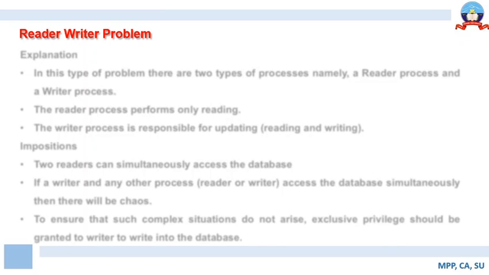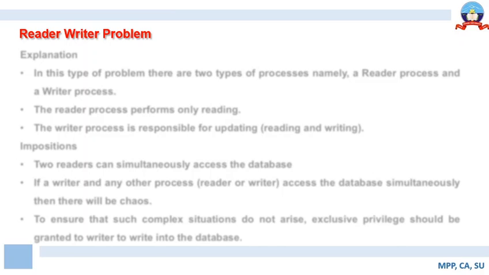So readers are allowed only to read a file, whereas a writer is a process that is responsible for updating a file. Here, updating implies both read and write. So a reader performs only read operations, whereas a writer is responsible for updating a file, which includes both reading as well as writing.